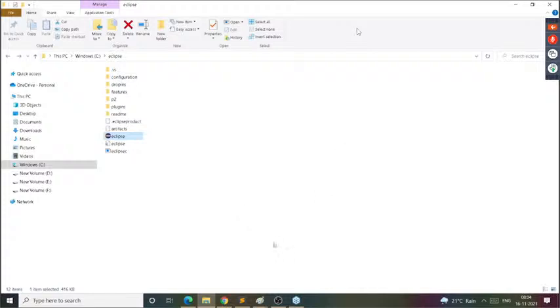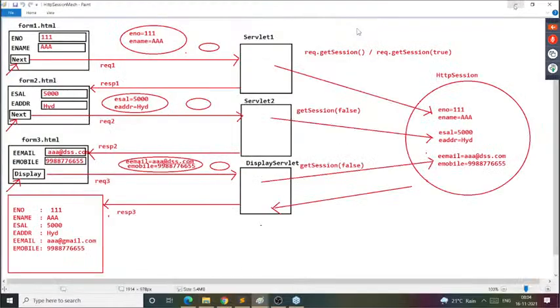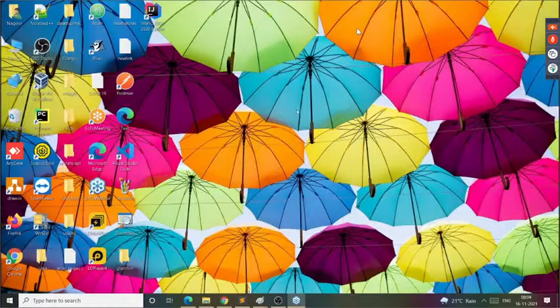Let us wait for the Eclipse IDE to open, and once it is open we can start our content.